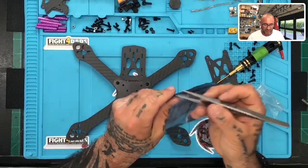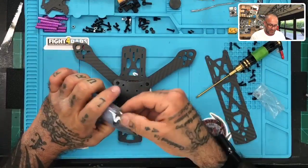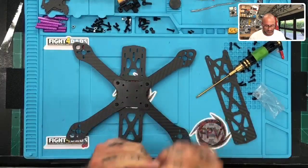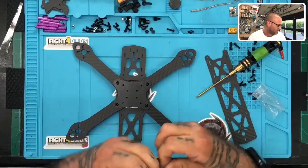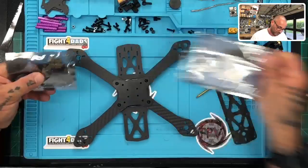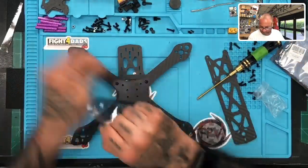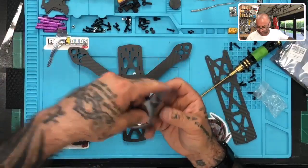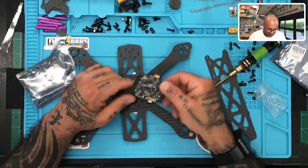So this is going to be the Asgard. Oh, good, Julio, thank you. This is the Asgard flight controller that we're working with. It's an awesome board. It's a pretty beefy board, okay?